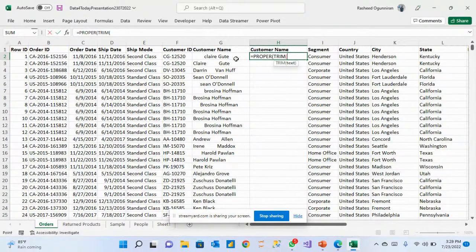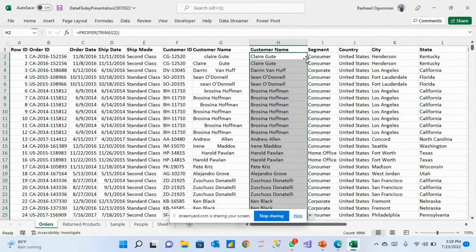Then you click on that row. When you click on that row, you hit your close bracket, another second close bracket, and you hit enter. After doing that, you go back to where you have worked on and search for your autofill and double click. After you have double clicked, it has solved your problem.